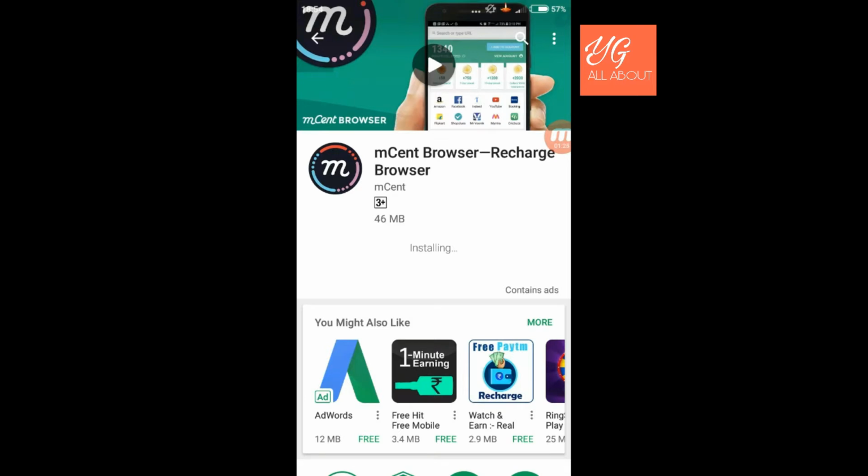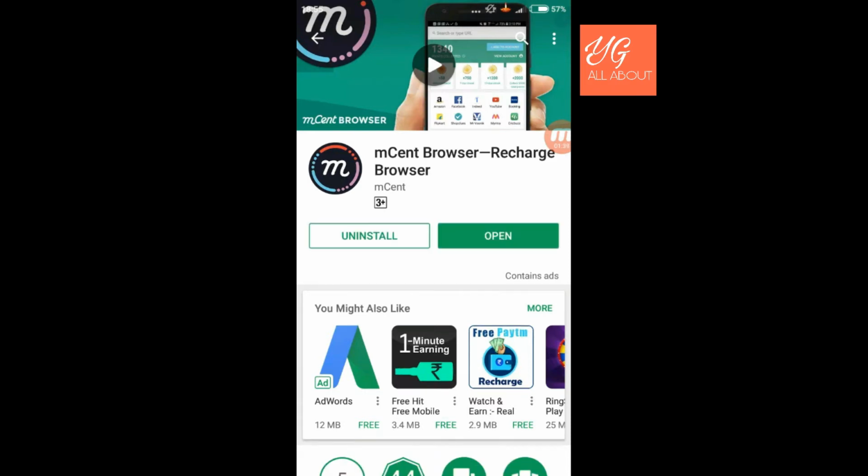It is only 46 MB. I will also show you the proof of my account. Okay, open it.